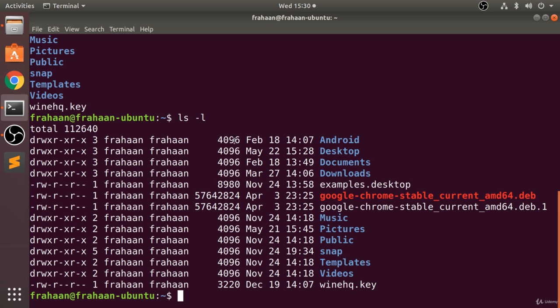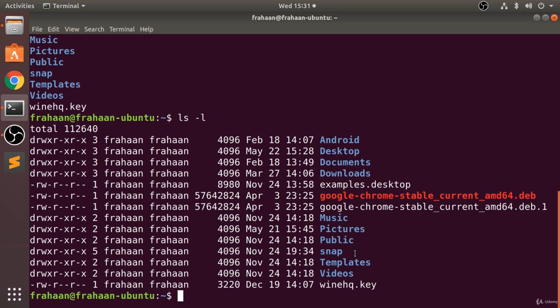The fifth column is the actual file size. As you can see, these two files are slightly bigger. And then the sixth column is the date and time when this was created or modified last. If you've created it and never modified it, then it will be your creation date. If you've created it and modified it, then it will be your modification date and time. And the final one is just the actual name itself.